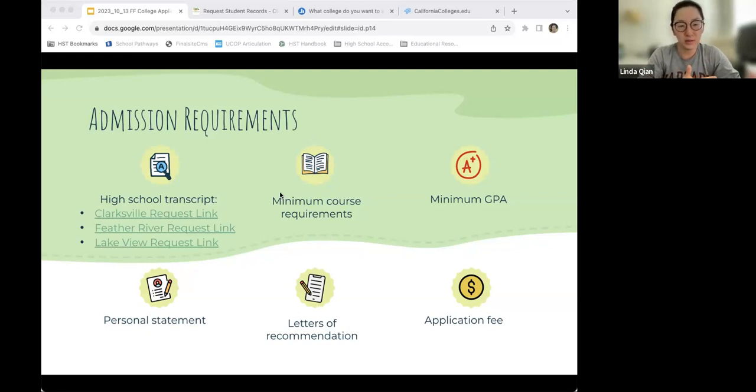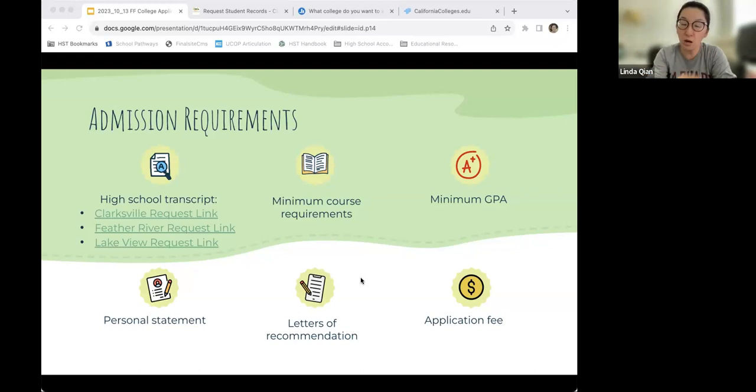I always recommend that students prepare a very general personal statement. So you want to write a pretty generic one. And then for each college you apply to, each major, tailor it. Make sure that it's a little bit more personalized. So if there is a program you really want to get into, take your general personal statement and refine it so that you're really talking to that specific college.